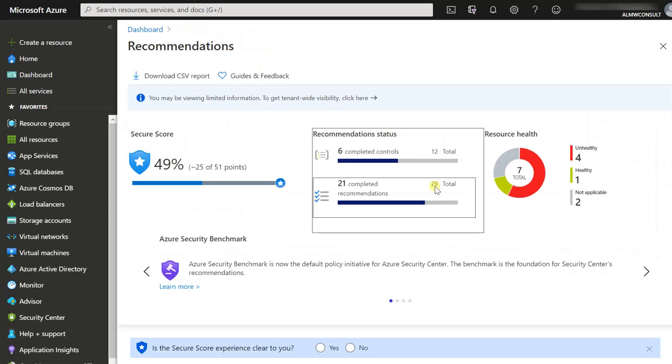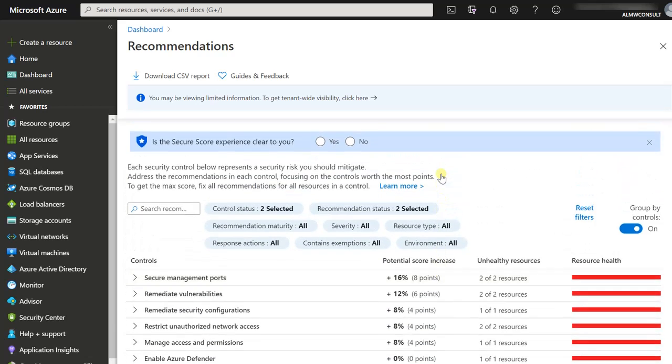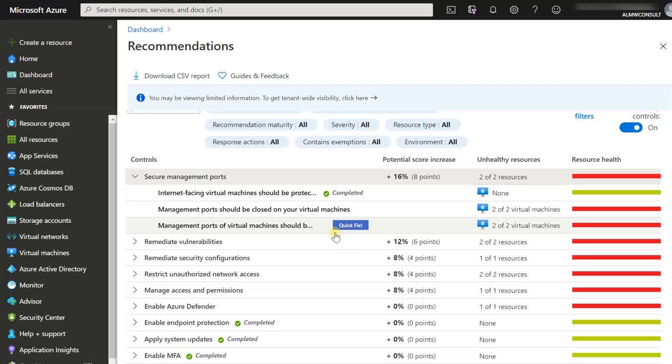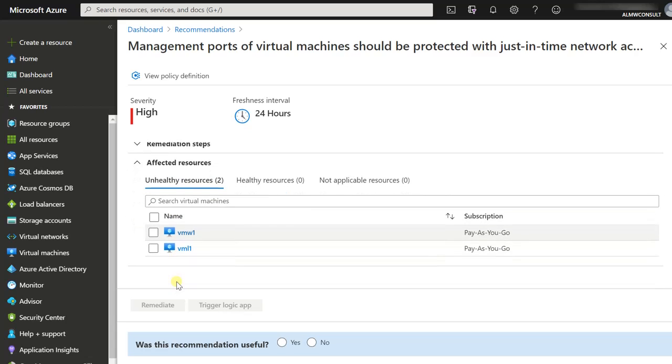Click the Recommendation link. Scroll down to the list of recommendations. Notice the red bar on the recommendation items of concern. Expand an item to see details. Notice the Quick Fix option that will allow you to apply the fix immediately. Before you apply any fix, read the recommendation's instructions so that you understand the impact prior to applying the fix.